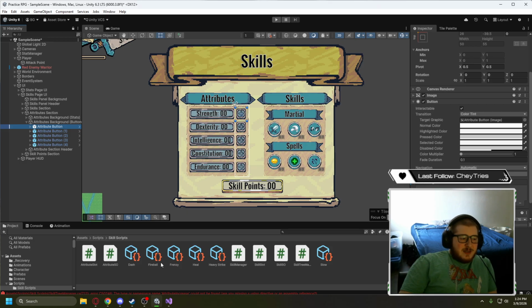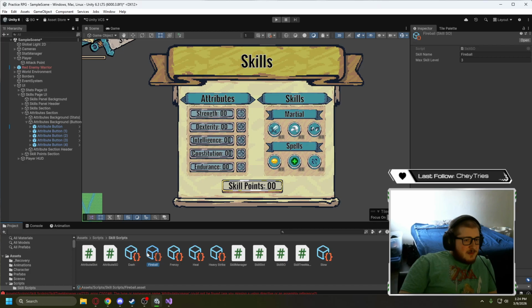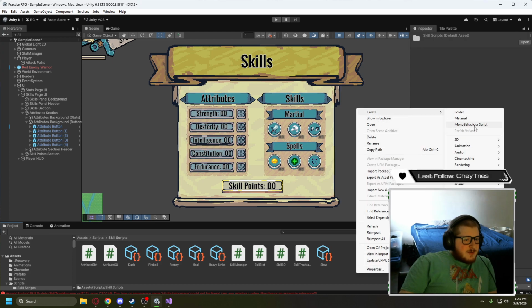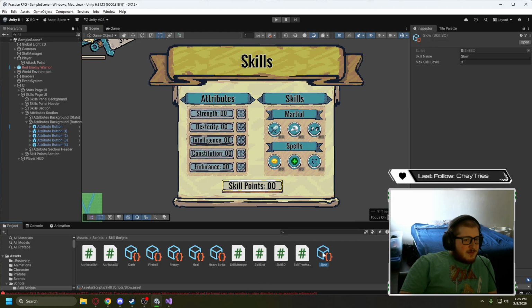Wait a sec. How did I make these again? Right. Create scriptable object. Where the hell is it? Oh, I don't remember. Wait, this isn't changeable. Did I just drag it to this? Huh?